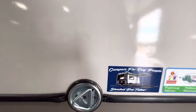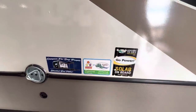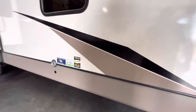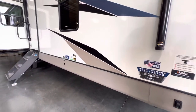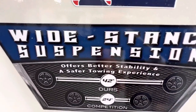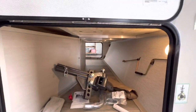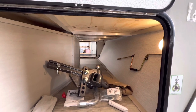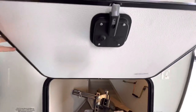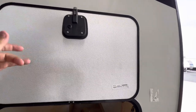Got a little leash latch for dog people. Solar on board — harness the sun's free energy, as long as you can buy the solar panel. There's actually a sticker on here: wide stand suspension, 42 inches versus competition's 24. Got yourself your pass-through storage right here, which also shows off that aluminum construction. You've also got the slam latch door with magnetic clips — a little bit nicer than some of those cheap ones that kind of break over time.